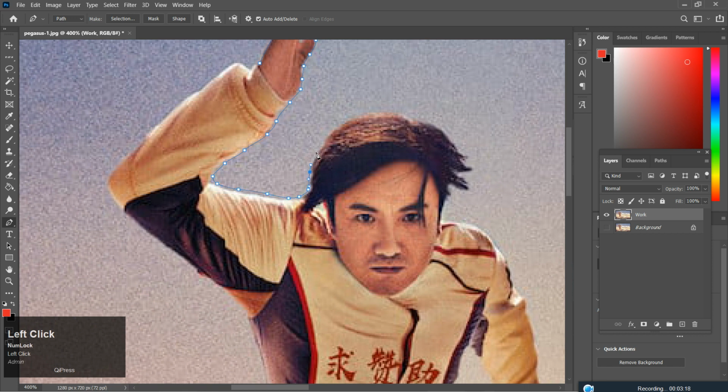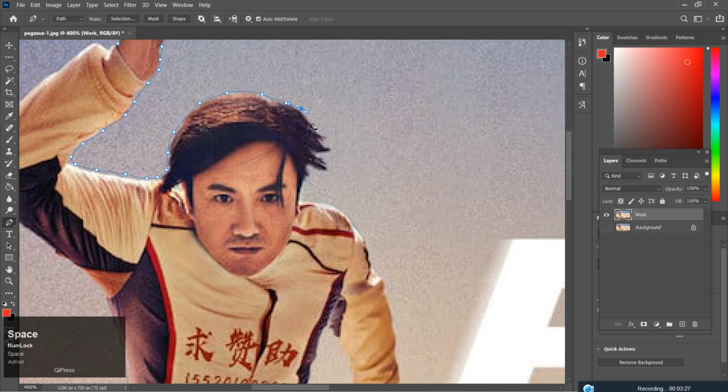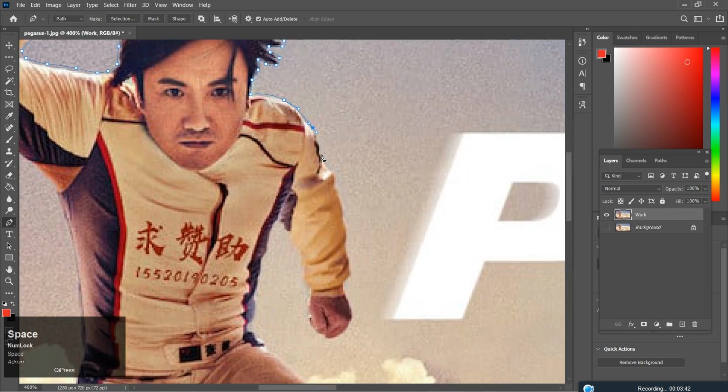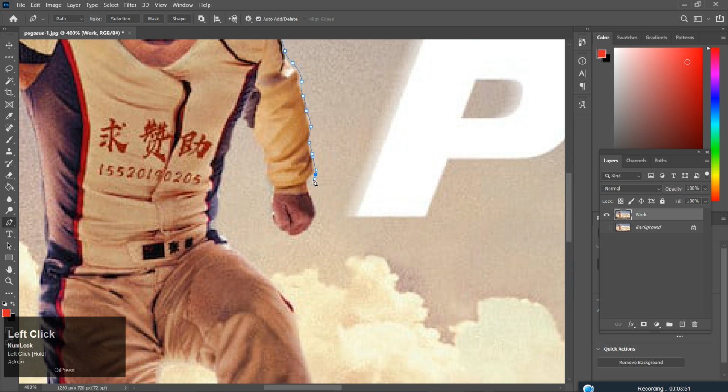This has to be continued until you come back to the same point here. Wherever the curves are the beauty of the scene, you have to maintain the curvature.